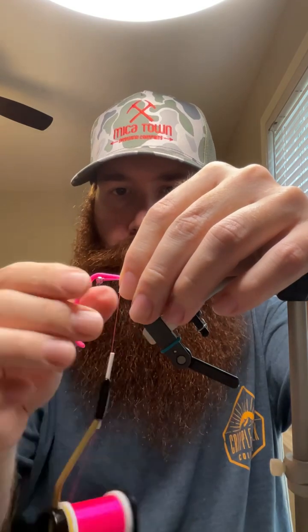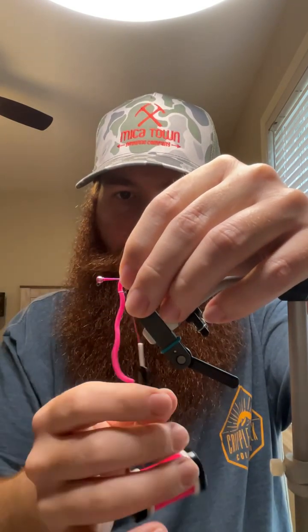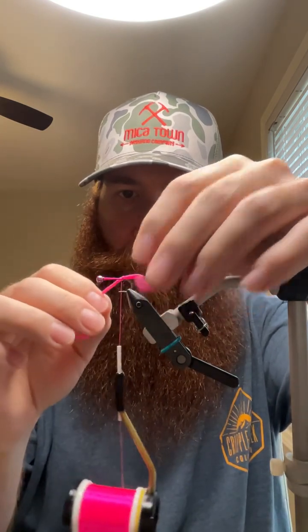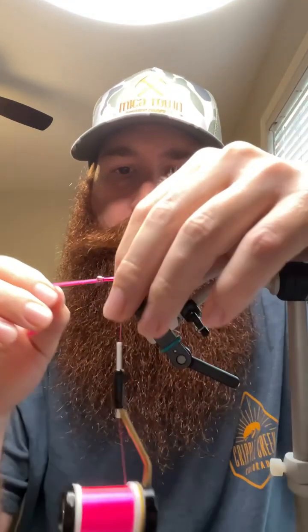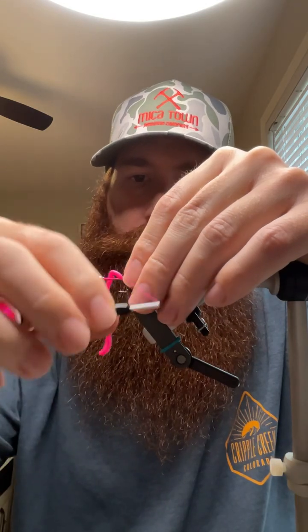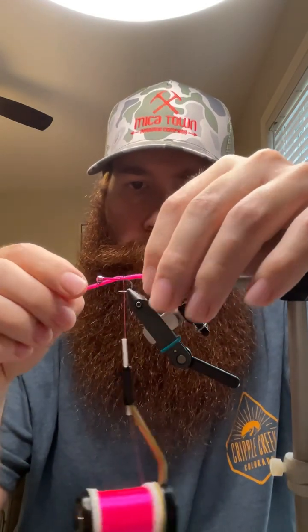Thread and bead, no bead. I want you to tie what you like, what works for you, what's comfortable for you to fish with, and I'm going to show you what I do. If you don't like it, that's okay too. Do what you want. There we go.